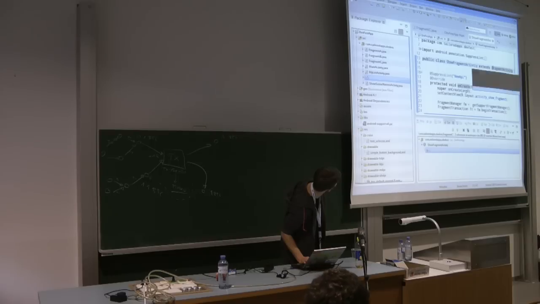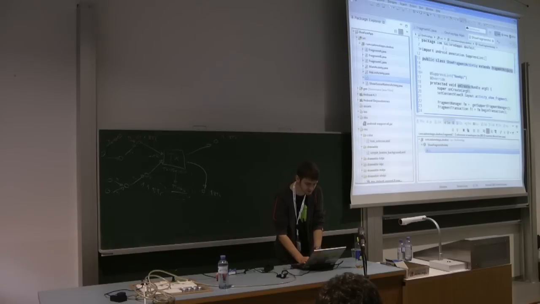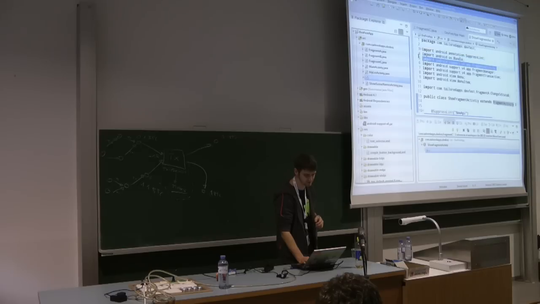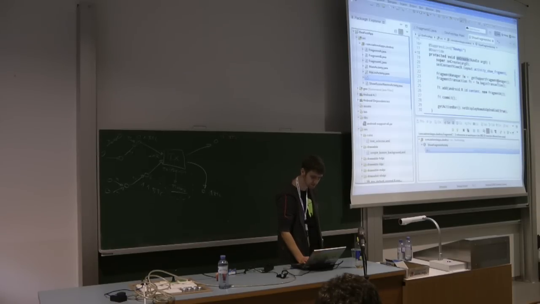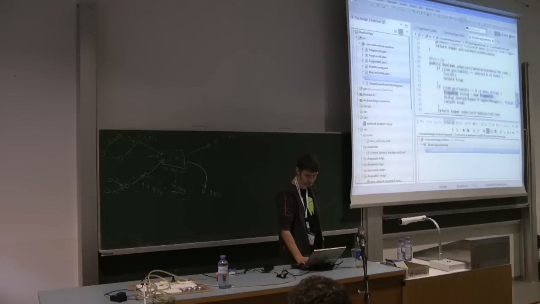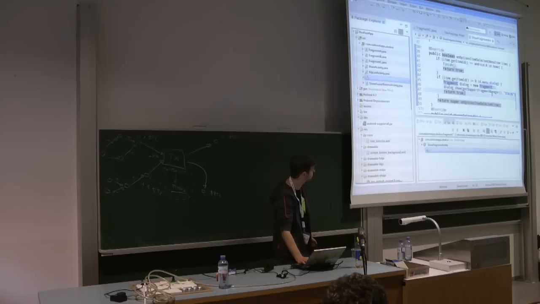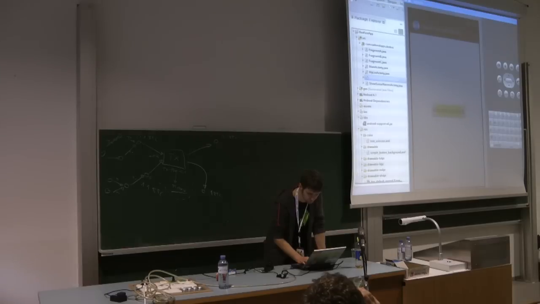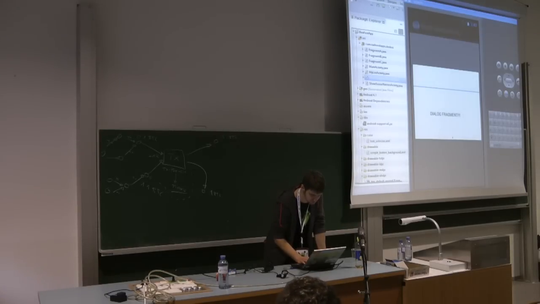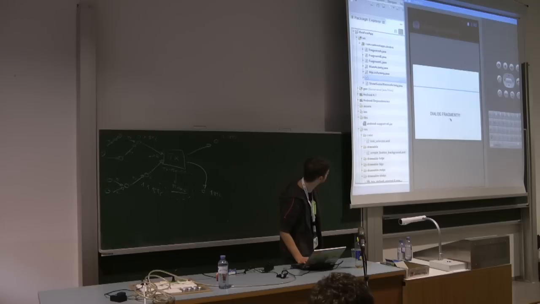You have to extend from the fragment activity. So you use the old fragment activity, or the new fragment activity. Just always use the Android support version 4 classes, and instead of just calling getFragmentManager, say getSupportFragmentManager, and it works the same. So there is a fragment manager, and it's basically the same. And here the dialogue show will just open this fragment as a dialogue. So if I go back and click there, that's a fragment. The fragment is just a text view in a dialogue. Yeah, it has no title and looks ugly.